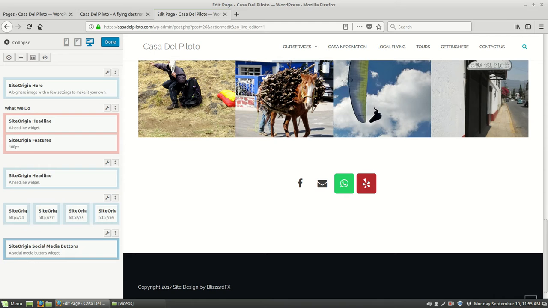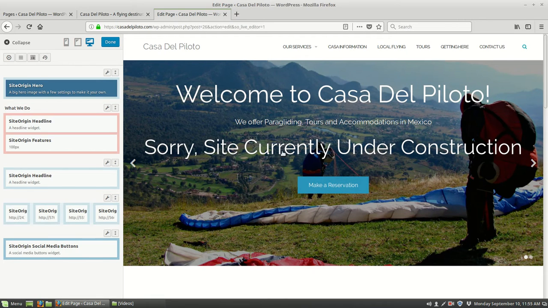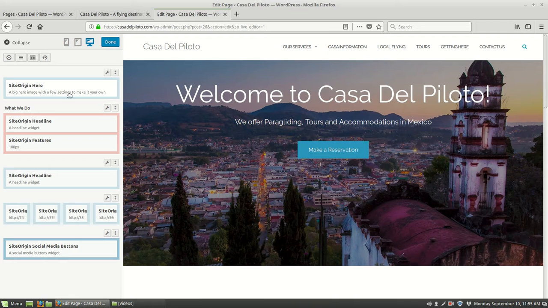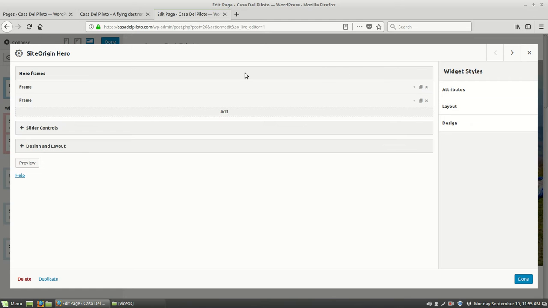So let's go make a change to another tool, the one up at the top here. So we wanted to say that the site is under construction. How do we do that? Well, it's up here. We can see by holding the mouse over this area that it's this site hero thing. So let's go ahead and select the site hero thing, which I did, and it takes a little while for it to come up too. There it is. It's another widget.